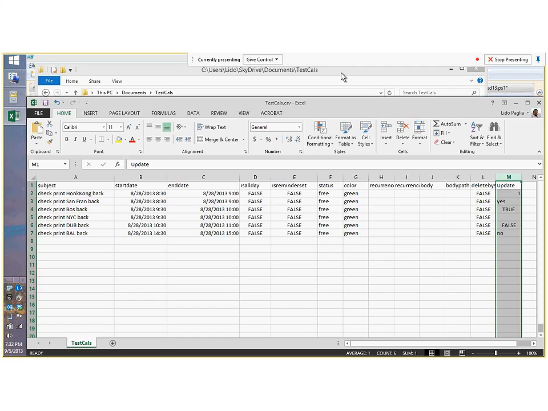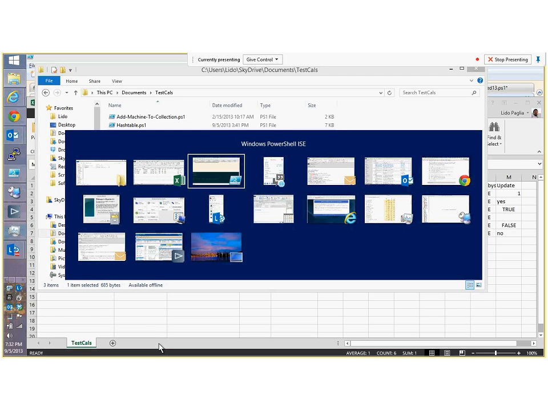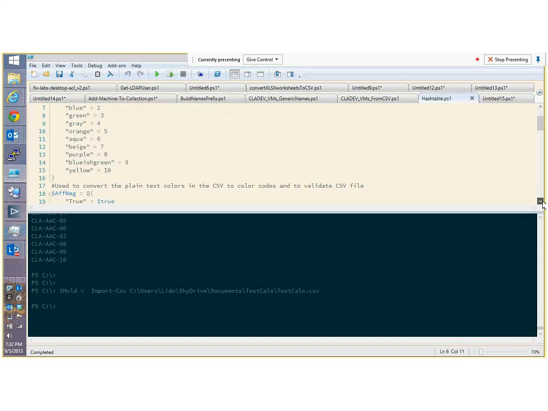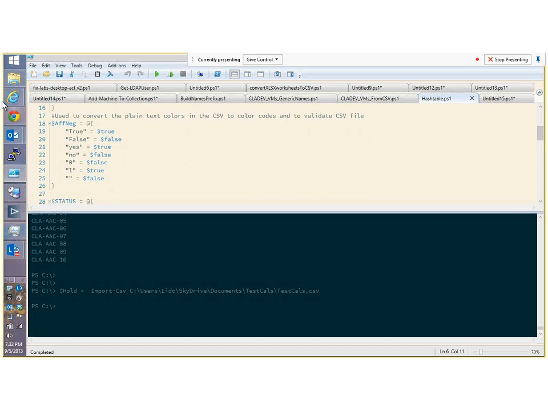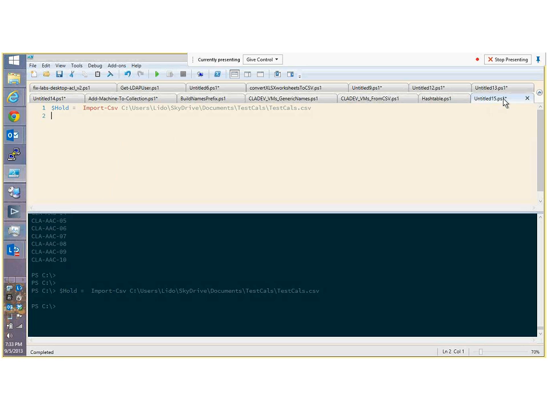So for example, what we did is use a hash table to normalize that data as it came in. One of the cool things is that in the hash table I built all the possible garbage entries I can think of that somebody might enter for a true or false. So obviously a regular true or false, a yes or no, a 0 or 1, or just blank if somebody wants something to be false. Then when I'm pulling in the data, I don't have to figure out exactly what this person did or didn't do.